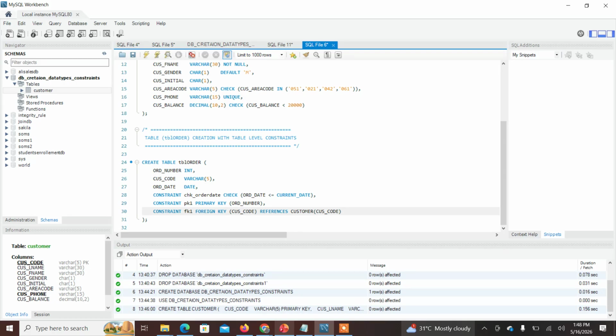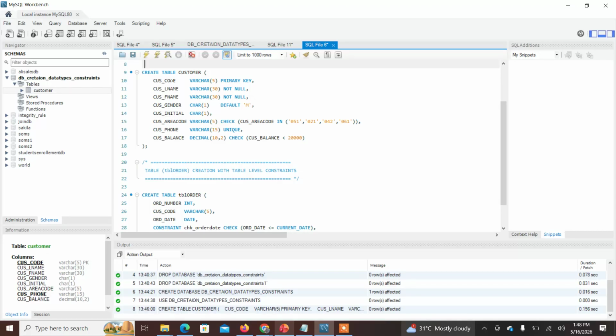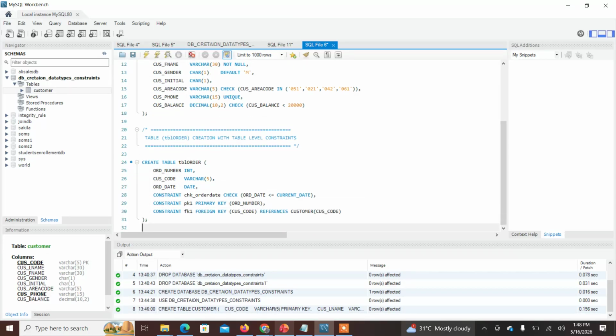Then if you do any change in the main table, in the cust ID, in the cust code, that change could not be done. You cannot update that value, you cannot delete that value, because that will result in an orphan record being created here, and the database will not be consistent, so the DBMS will not allow you. So this is how update cascade and delete cascade work, and we will be demonstrating them with the values.